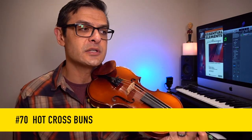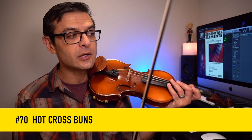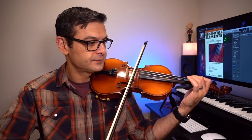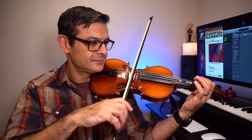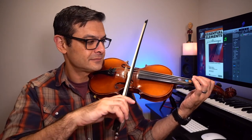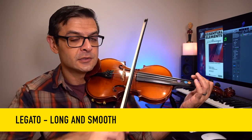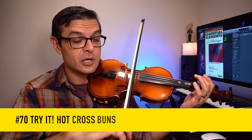So here's Hot Cross Buns, and you can read some of the orange stuff, the theory stuff, on your own later. But we want to get to Hot Cross Buns. My turn. I'll do it again. Long, long, long. That's called legato. Legato. Smaller bows. Long, long, long. Here we go.